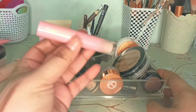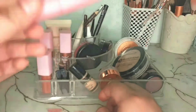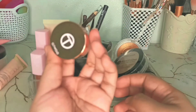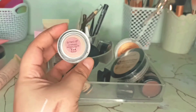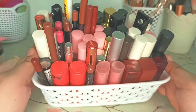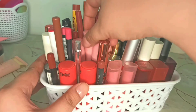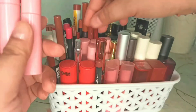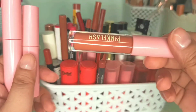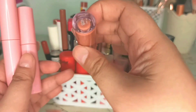For my concealer I'm going to use this one — still by Pink Flash. I think I'm going to use a lot of Pink Flash products this month. For my eye primer, this is again from O2O and it's in the shade Natural. This is my pile of lipsticks and I'm going to choose maybe three liquid lipsticks and three lip glosses. I think I'll use this one — it's by Pink Flash, shade N05.